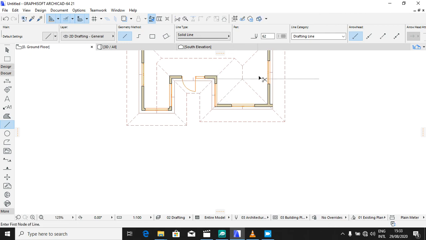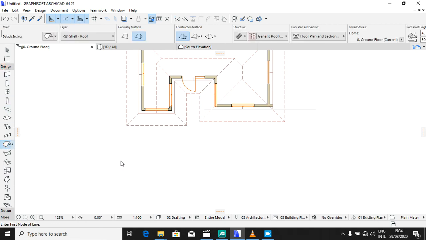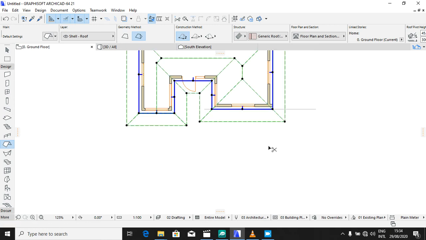And then Control A. Let's select all the lines. Then Control D, or you drag here. And then this way. So then we go back to the roof design, and then the roof tool, and then we control A. Control A, we select all the roof.